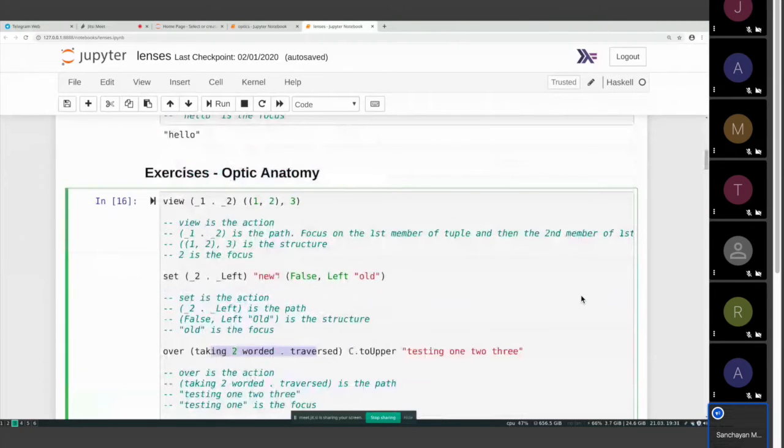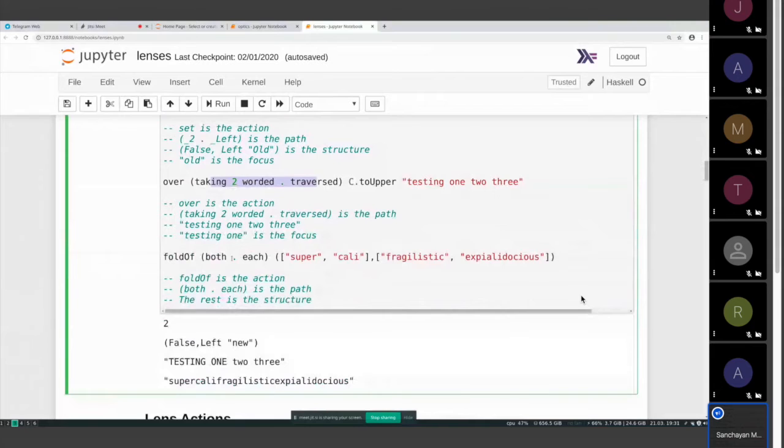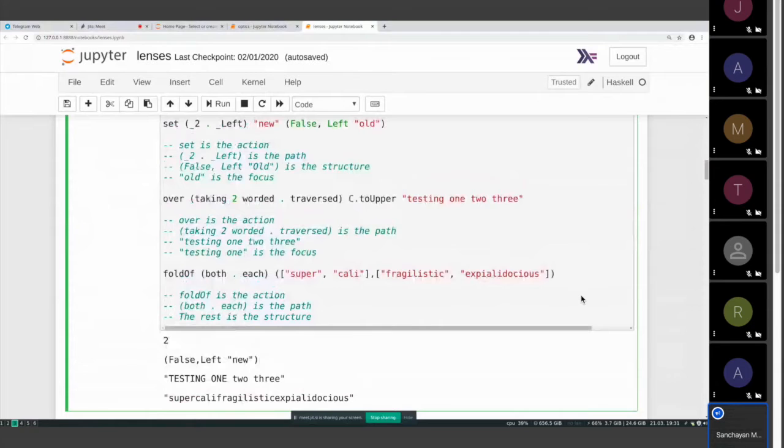So that's why you are seeing this. But you can still use it as a lens as well. Why, it will become more clear once we look at the construction, but for now, just take it as it is. So we have over as the action, and then we have the traversal and a fold doing it.